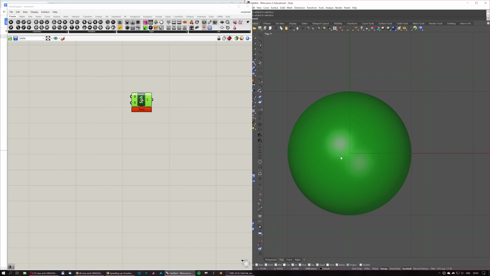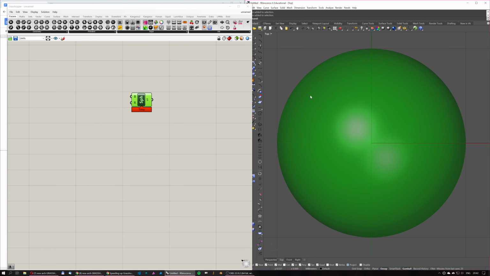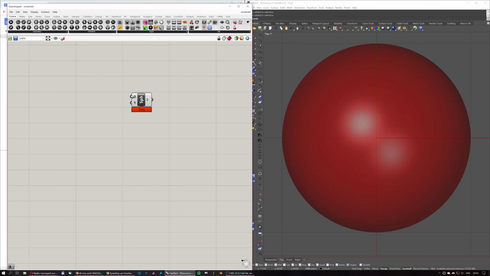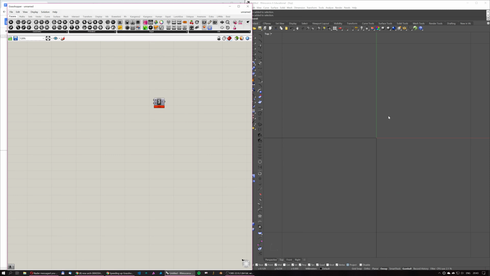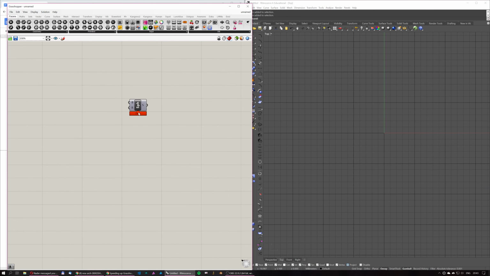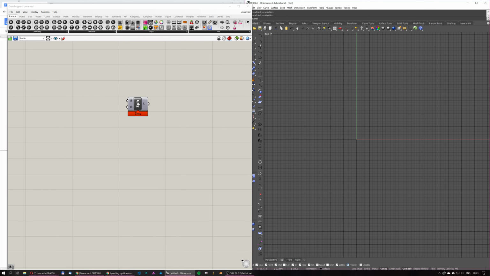So there is the sphere. It always has to be converted from NURBS into a mesh object. So it's always meshing the breps and NURBS. I'm just going to check. Yeah, okay. So whenever you want to display something like this, there has to be a conversion from the brep or a polysurface into a mesh, so that your computer can actually display it. So if you disable the preview, you might save some computation time. So it might be faster to work with this, because the viewport doesn't have much work with displaying your data.